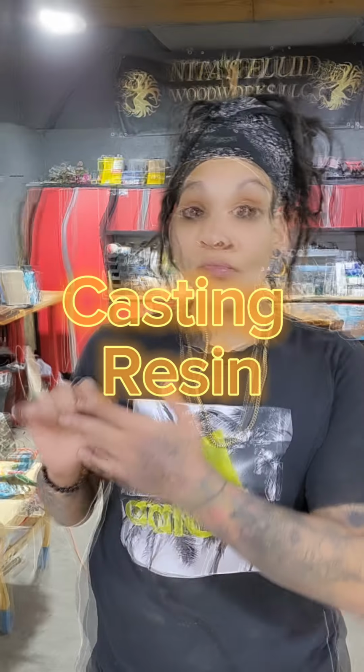All of those have about a 30 to 45 minute working period. I use all of them depending on what I'm doing. So for my oceans and stuff like that, I use Moss Epoxies and Artisan Resin by DIY. I use Artisan Resin by DIY also for my tumblers as well.